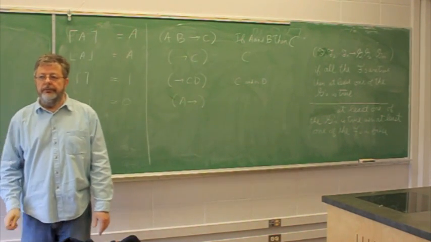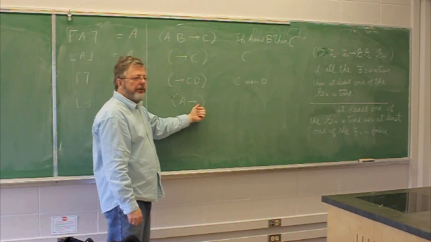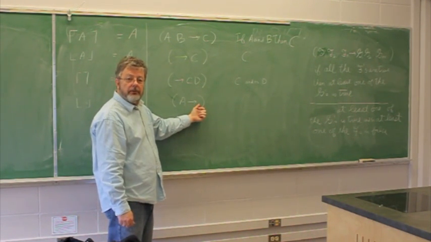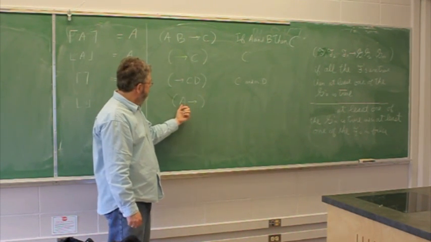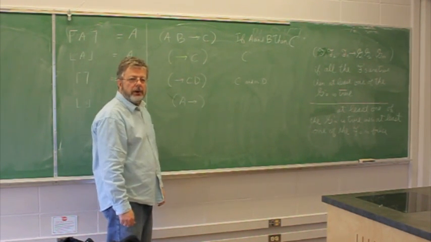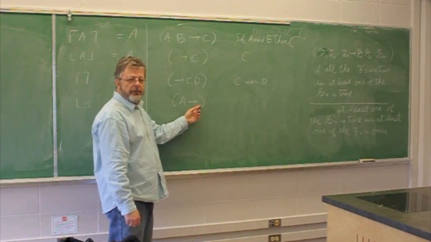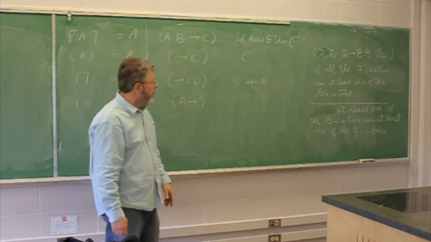What does this say? What this is saying is that if all of these are true, then one of these is true. Well, there's no way that one of these can be true. So if this assertion is correct, then we can't have A true. A can't be true, otherwise we would have forced the truth of some member of the empty set, and that isn't going to happen. So what this says is not A.